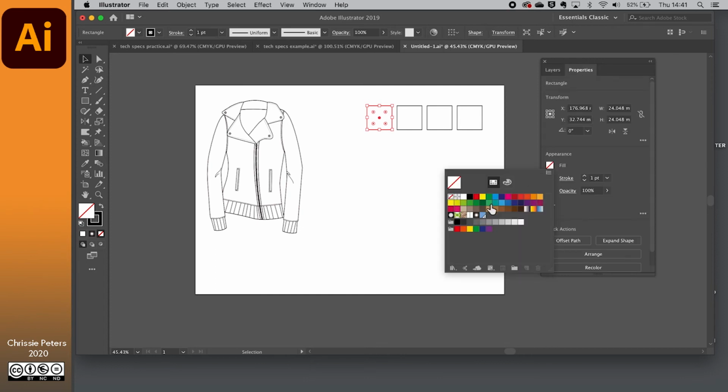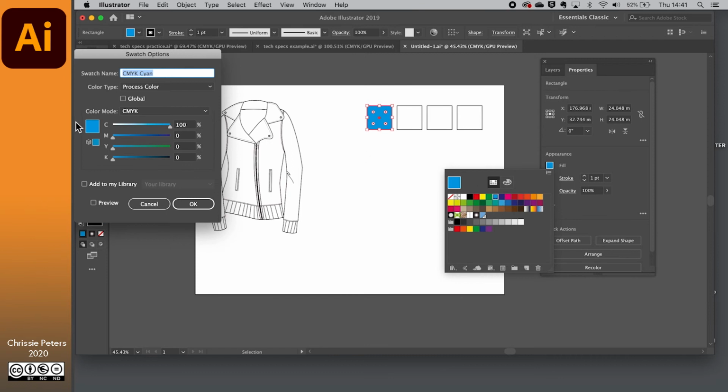And next I'm going to fill my palettes with the colours that I've chosen. So there are lots of options here where I can double click and choose a colour visually.